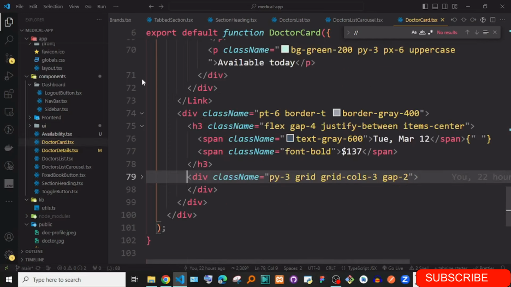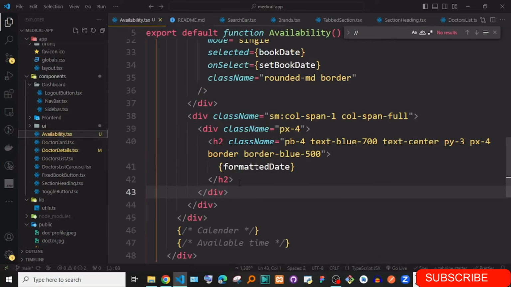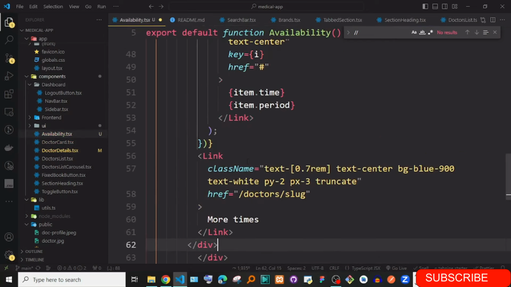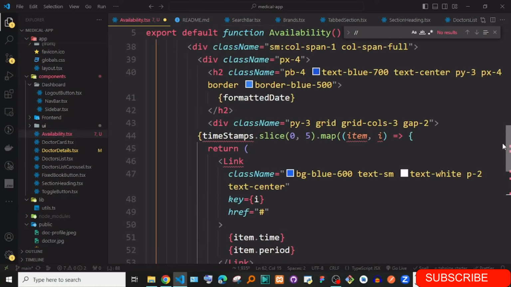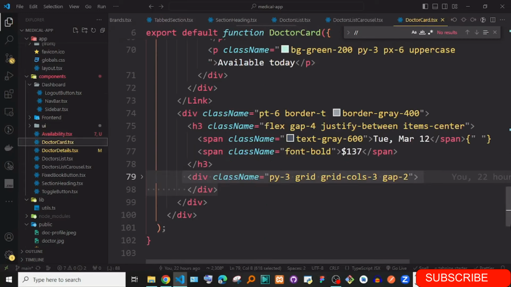So I'll just go and get this and put them inside availability. So down here, what we don't have is the timestamps, so we can just get the timestamps.